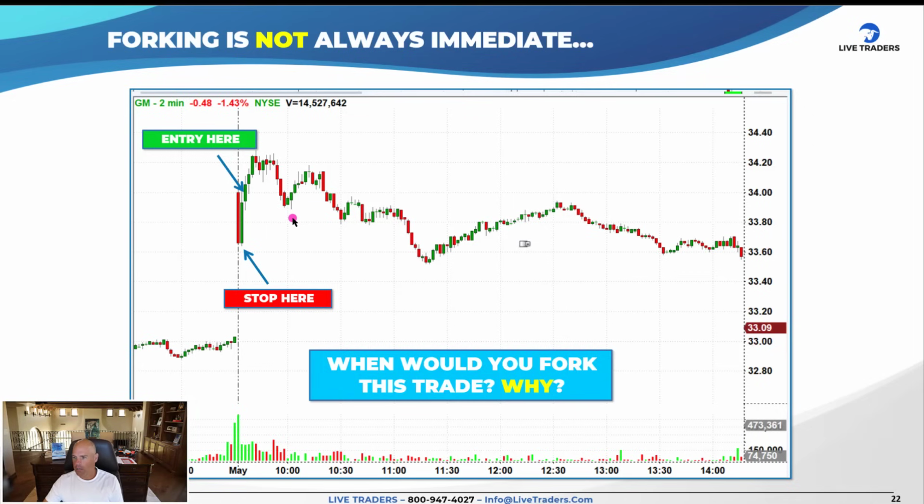What was the warning sign here? When you look at this, you're like, well, it left a bottoming tail right here. I'm actually kind of feeling pretty good about the bottoming tail. It had an initial pop. That was good. Popped like 30 cents. That's not bad. Okay? Pulls back, leaves a bottoming tail. That's pretty good. Now, could you have moved your stop to the bottoming tail?